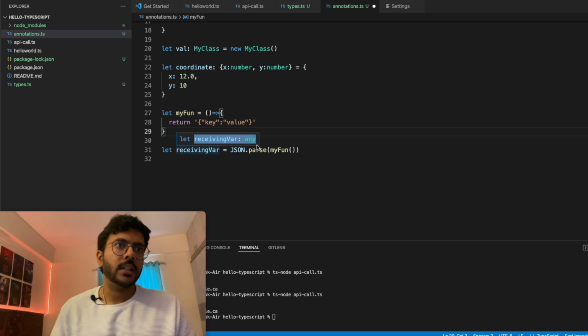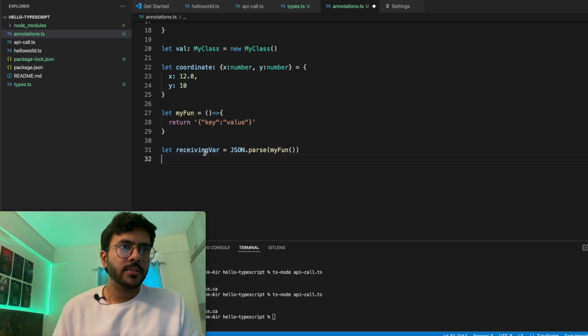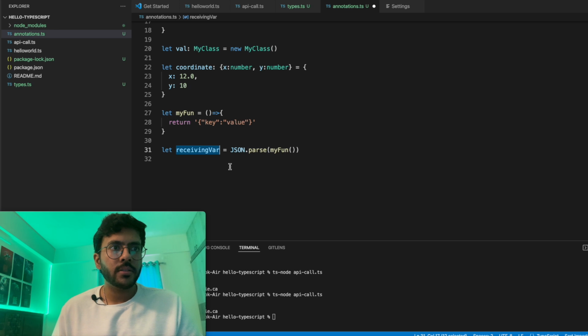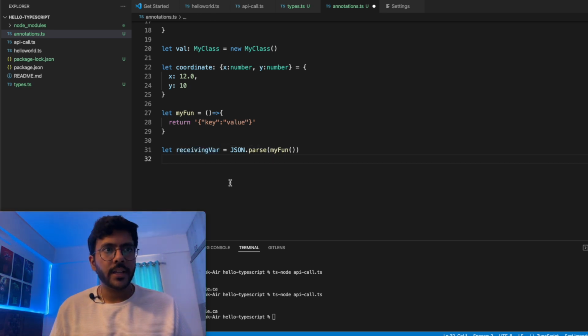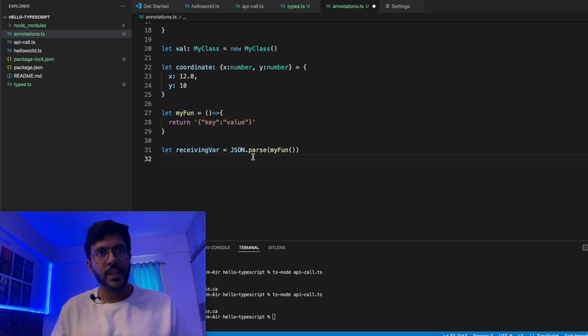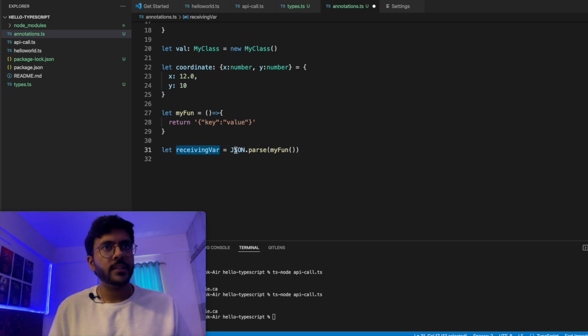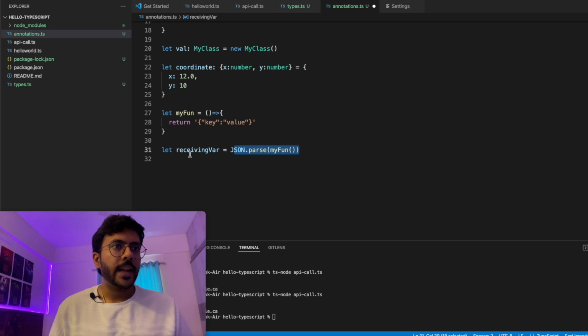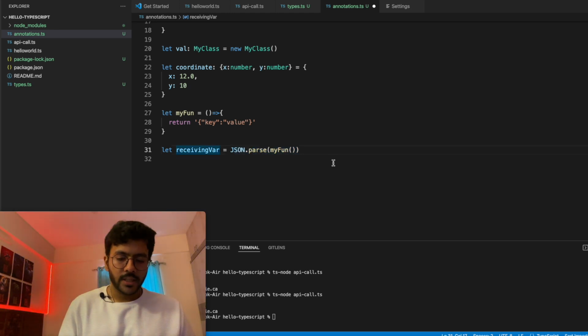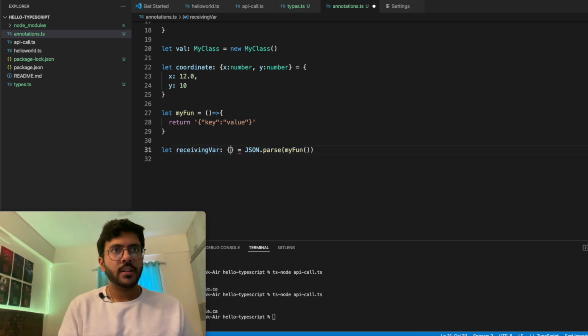But next time a developer wants to use this variable, he won't know what type of value this contains. So it will be very difficult for him to go in and check from where this variable is receiving the value, then write his code accordingly. So it's better to define its type, which will be key.